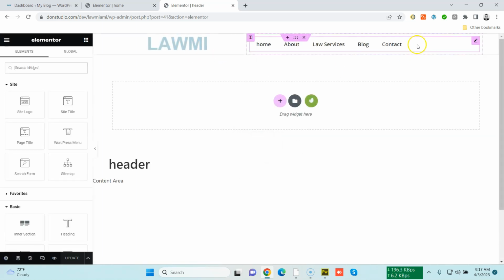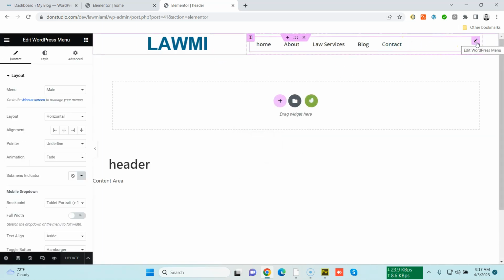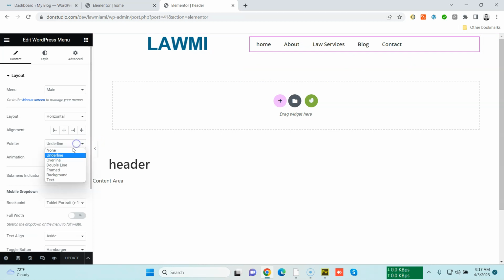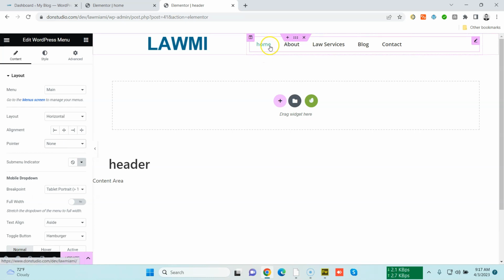Click header. Let's go to the menu, click here on the pencil. I am going to not have it underlined, just like that. Very simple.